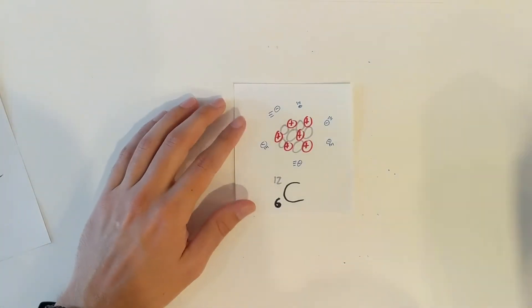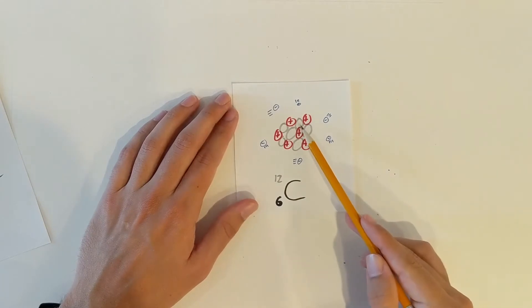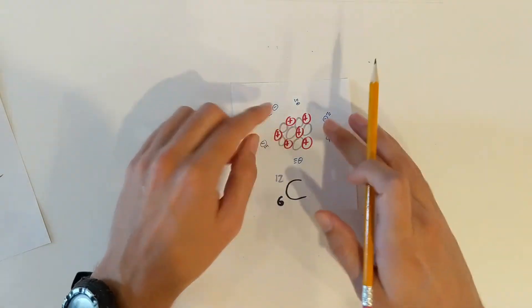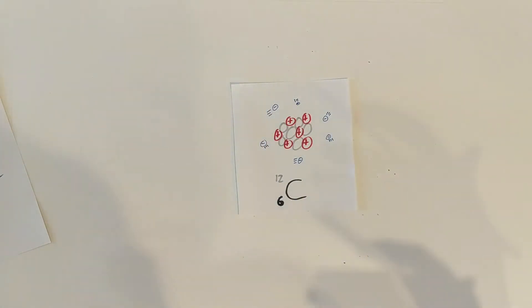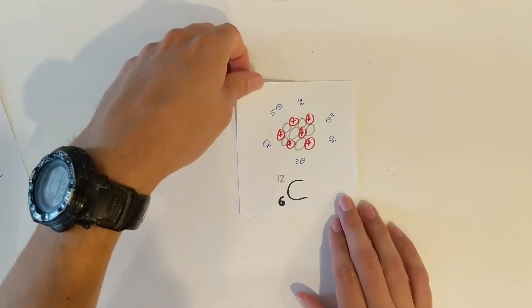So another example, this one's also stable. But you can see in carbon 12, we have six protons in our nucleus and six neutrons. If we took all those neutrons out, it wouldn't be stable and the protons would just repel each other. And that atom would not be stable anymore.